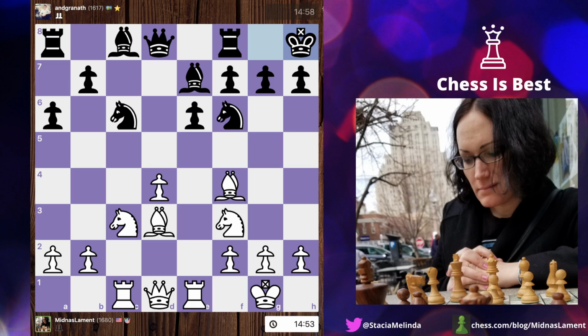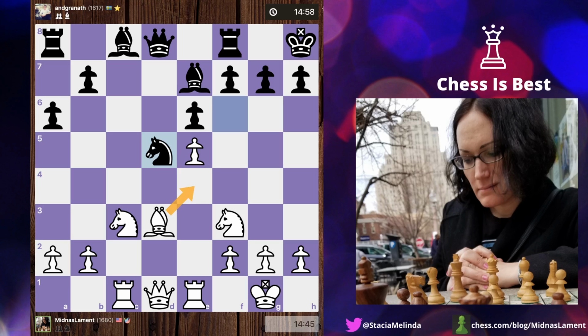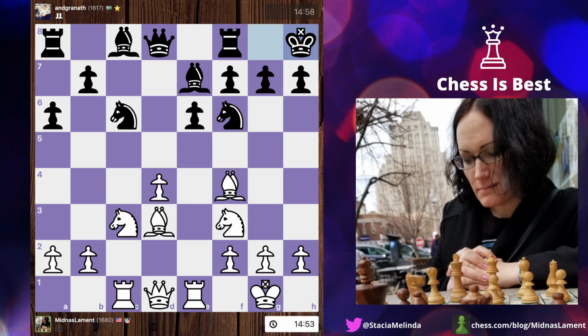I considered this move. This is like a normal move that happens in the Panov. It feels so weird to give up your bishop like this. But this is actually good for white because now we don't have an isolated queen pawn anymore. It has now promoted itself to a strong e5 pawn. The knight can no longer stay here, so he has to jump in. And this position's good. We could even play bishop e4 now, putting pressure on this diagonal. It's a bit awkward. So I saw this move and I didn't understand it, but I think I will play that next time.